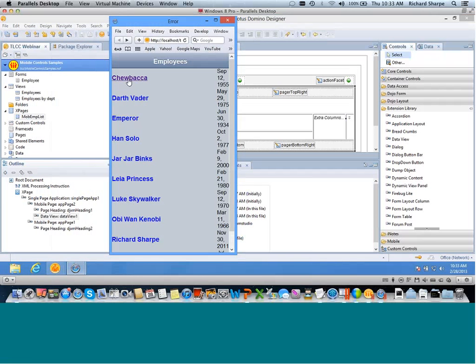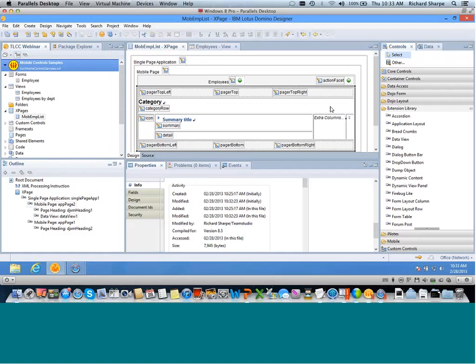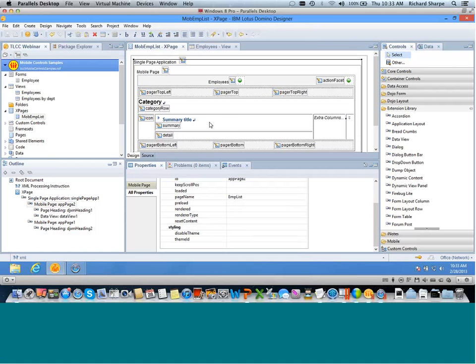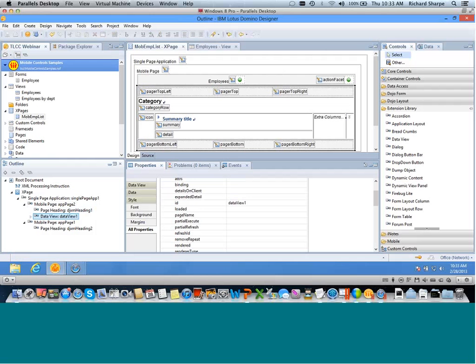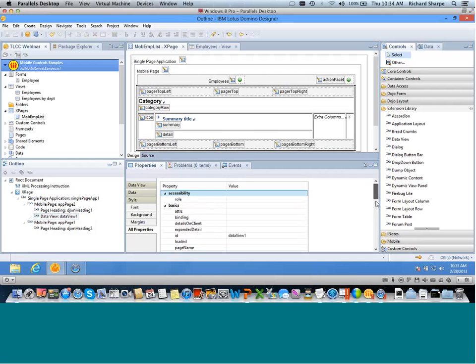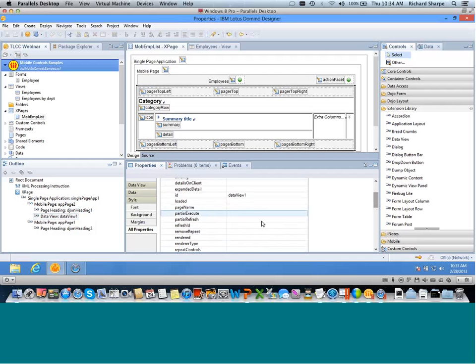Number one, we need to give the view column somewhere to go to in our data view. So in our data view control here, we have our page name.